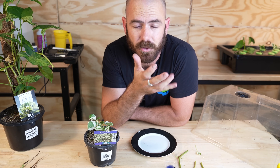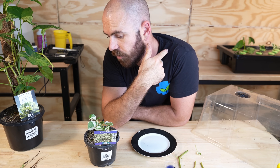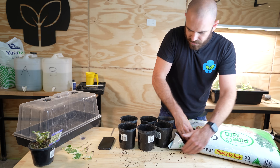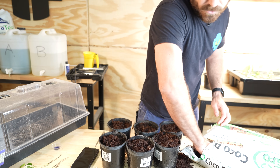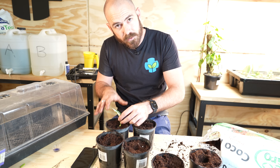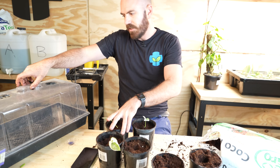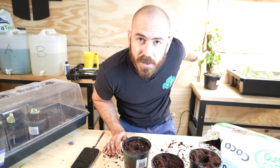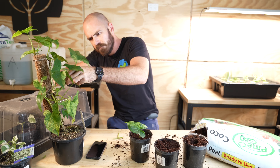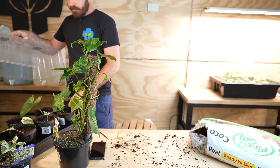I'm interested to see the different growth rates between hydroponics, and I'm thinking I might just do hydroponic media. For the media base, we're going to be using coco — this is a hydroponic grade of coco, which means it's been amended with calcium and magnesium. I'll dip the cut end so it has some IBA on it, then just plant it like so. We'll do that for three of them and pop them into our propagator, and the same for three nodes of the syngonium. I'm going to put those into my propagator and under lights.